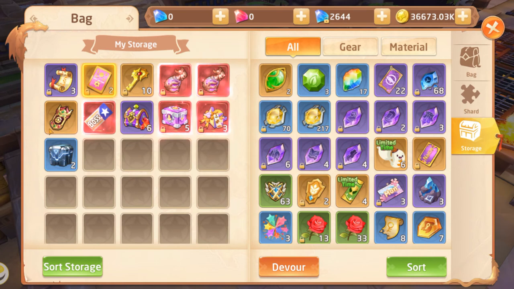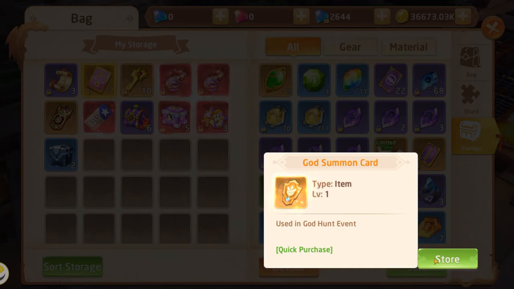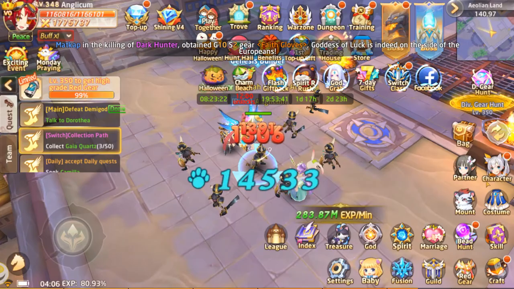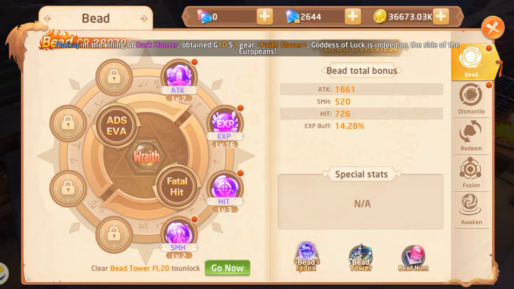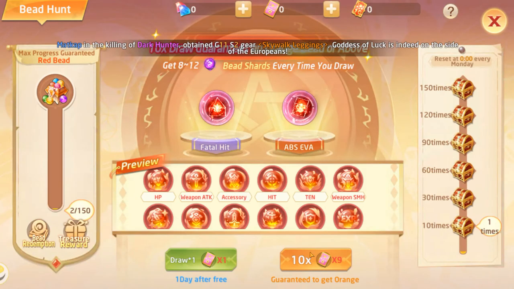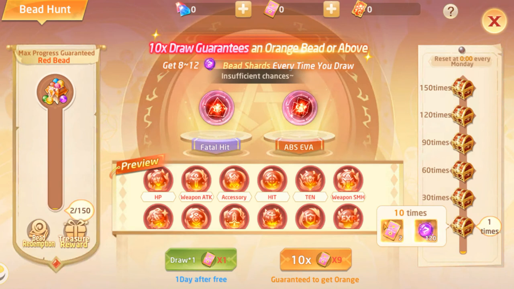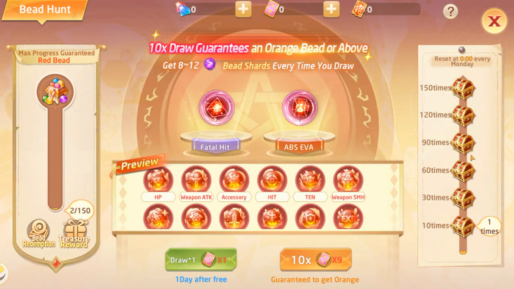You don't want to be using just two at a time. You want to use nine. Be really patient when you're doing this. You get one extra, one free turn if you do it in batches of 10 or 9. For 9 tickets, you get 10 draws. And then if you do that, you get this. This gives you more rewards and 2 additional bead tickets. This resets on a weekly basis.